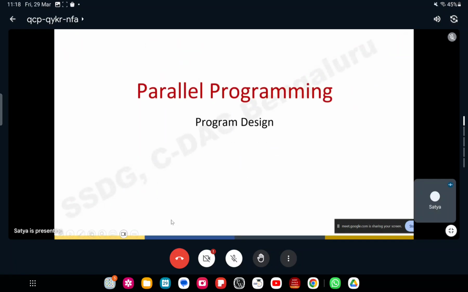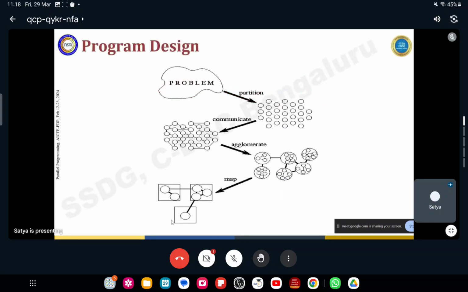Parallel programming is mainly based on, as I told already, a problem. We have to break the problem into a number of subproblems, and all the subproblems are thrown onto the CPU and GPUs, which combined together generate the results. Imagine any problem: it has to be broken into a number of subproblems, and all of them communicate and form clusters. This is called agglomerative clustering. Clustering is generally where we group things, and one type of clustering is called agglomerative clustering, and then you have to finally map to the appropriate processes.